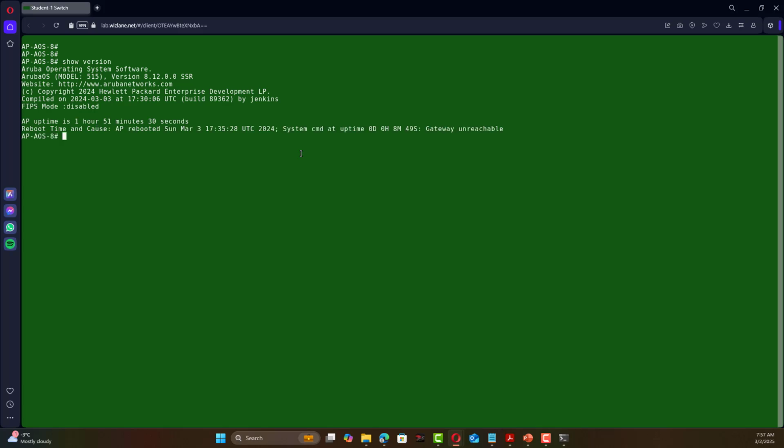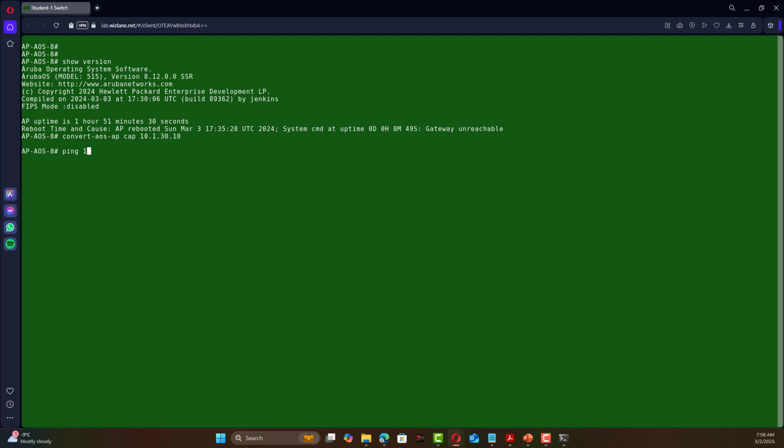In this one, we're going to show the command line. So show version, and it's version 8.12. So we're going to issue this command convert, and we have to manually specify the controller. There's no option like we say cap, and then we indicate the IP address of the gateway or the controller. That is the IP of the controller.